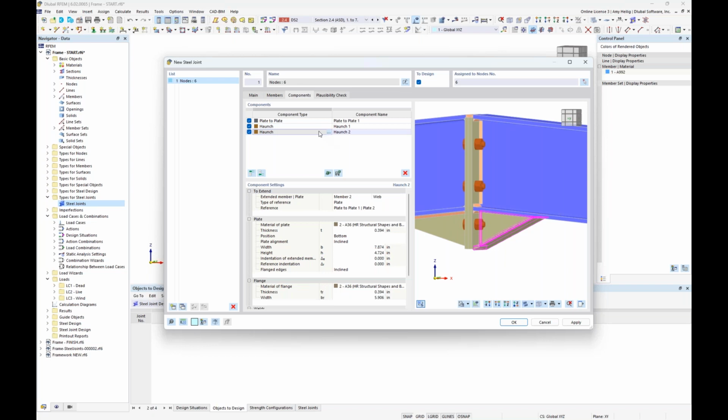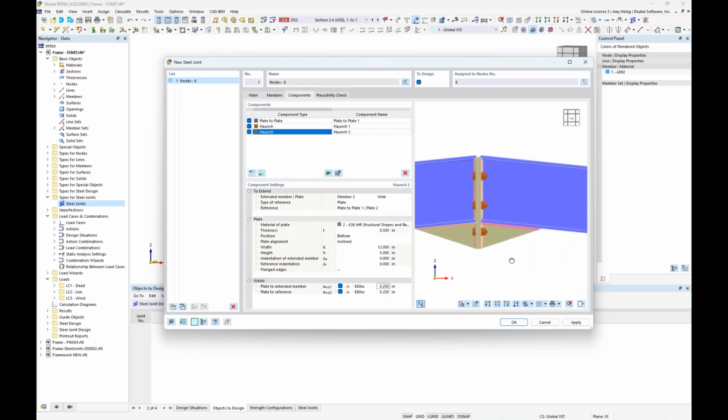We move over here on the right-hand side, and we want to make those exact same changes that we just did to the left-hand side. So we'll modify here the thickness to 0.5 inches. We want to modify the width to 12 and the height to 5 inches. And then we will also want to select no flange here in our drop down. And finally, we will modify the throat thickness to 0.25 for both of those input options. So realistically, this connection is now complete. And again, if you utilize this connection quite often, save it to your user-defined library so you can pull it open with these modifications already set.